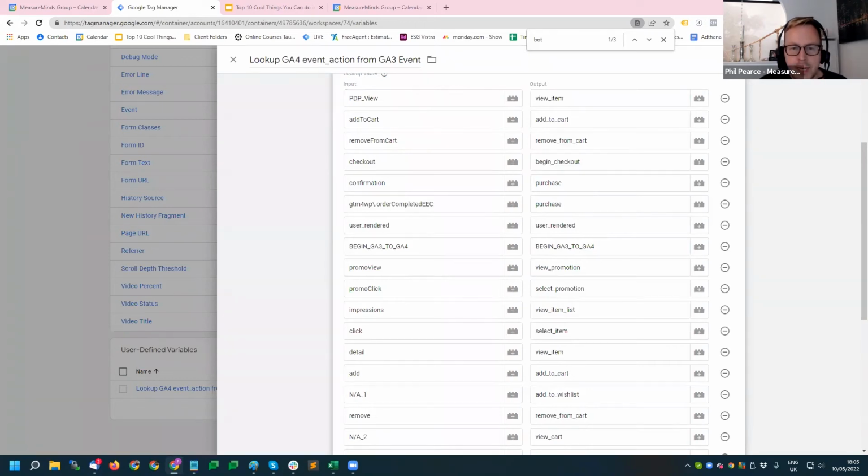Someone's asked, is it possible to downgrade from GA4 to Analytics? Wow, that's a good question. I suppose why would you want to? You wouldn't necessarily want to, in the sense that it's going to stop working in a year and a bit's time. The probably more relevant question would be, can you get GA4 to look like Universal Analytics, as in the interface? It is in theory possible to send all the data into BigQuery and then use BigQuery to build a new UI.